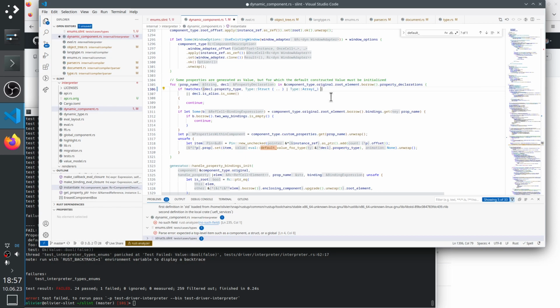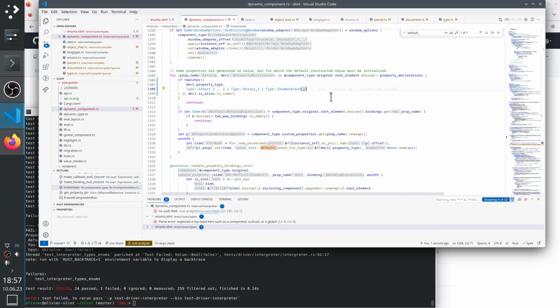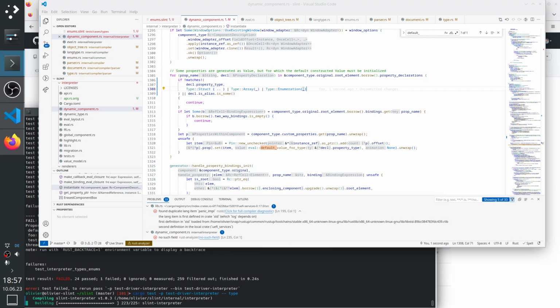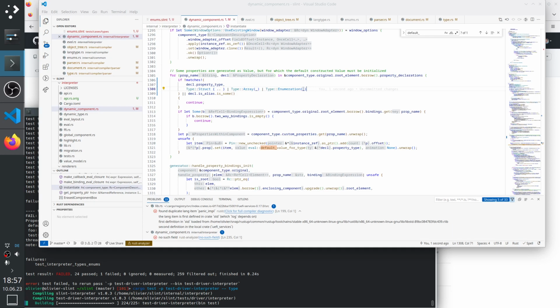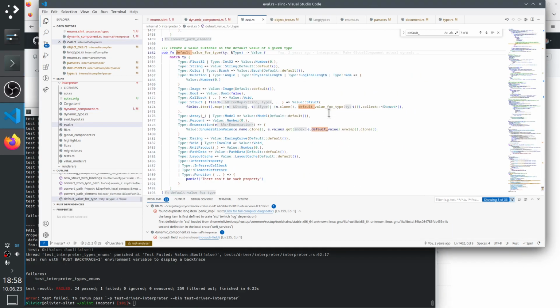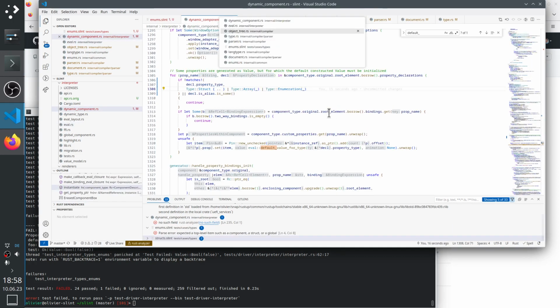And we're also going to do that for type enumeration. We should not do that for built-in types. Ideally we should store the thing really as an int.